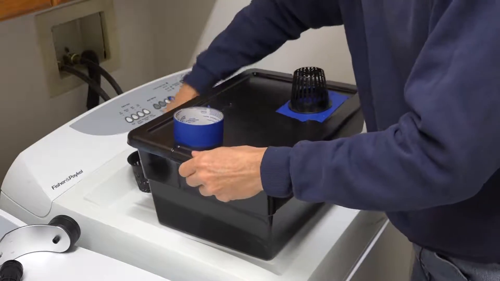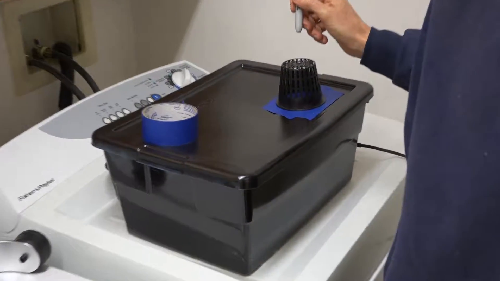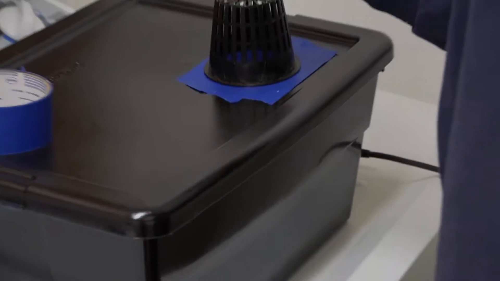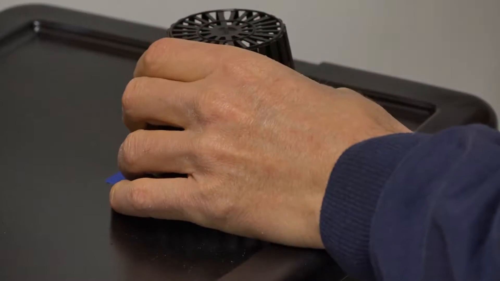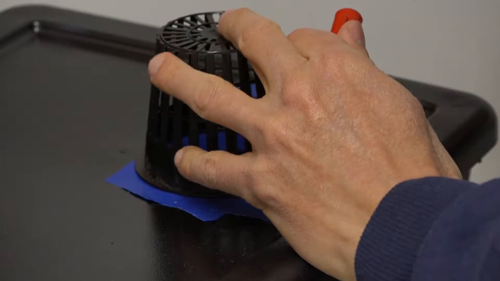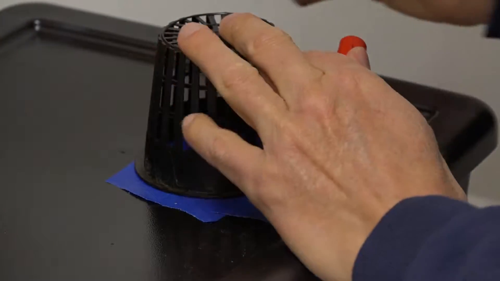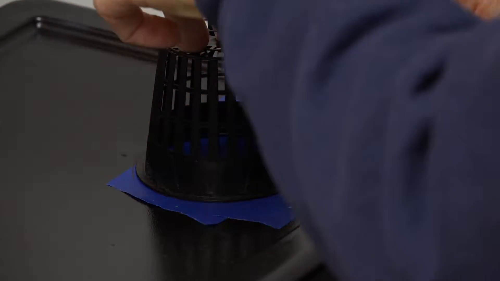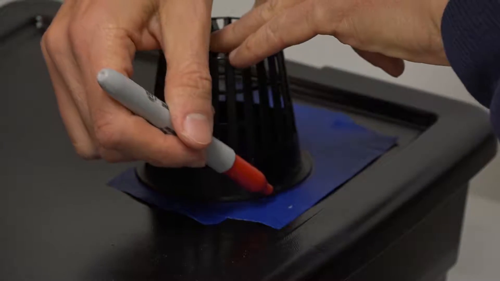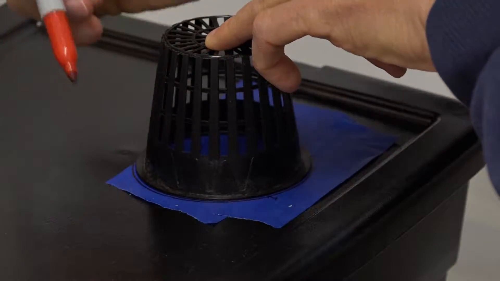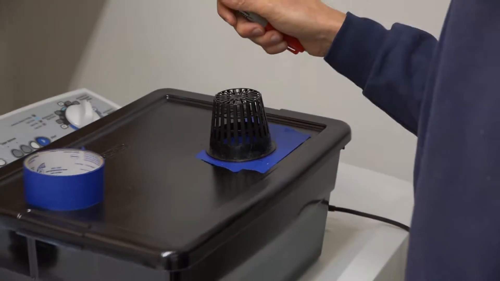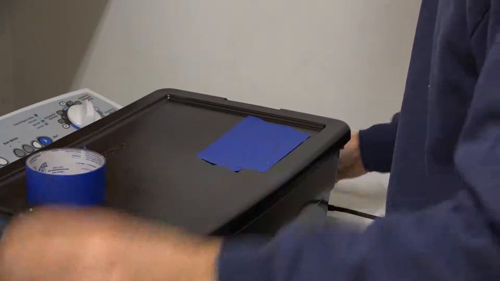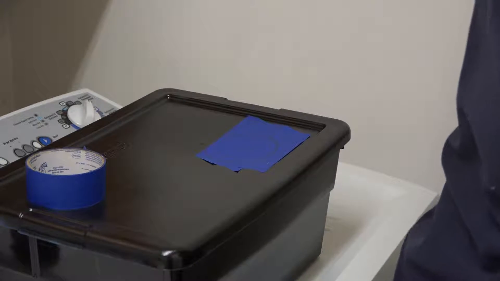So there you go. And then I have a Sharpie here and I will just... you like my expensive tripod with the smooth action. Okay. And so what you do, this should be enough room, is you draw a circle. Well, you don't have to draw a red. This is red. But anyway, so it doesn't have to be precision machining here.